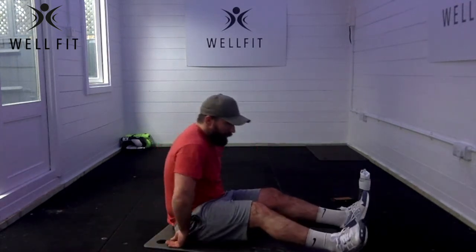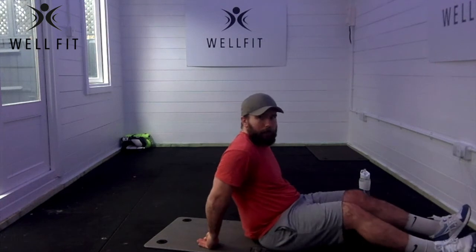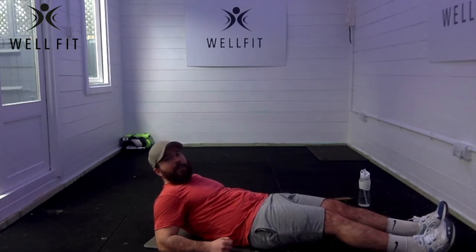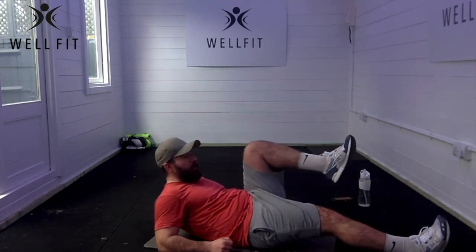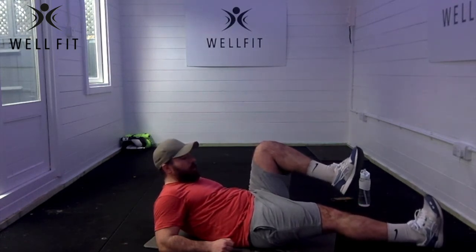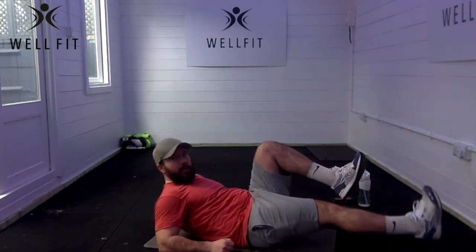Back to the V-sit position. But this time you're going to be on your forearms. So if everybody copies me, down on your forearms here. Imagine there's an apple lodged in between your chin and your chest. Bring your left knee in, engage the abs. Right leg out straight. And what I want you to do is raise this leg up high as you can and then down.